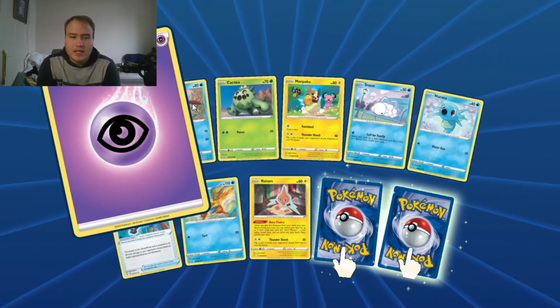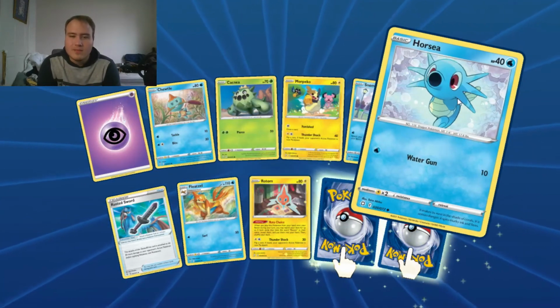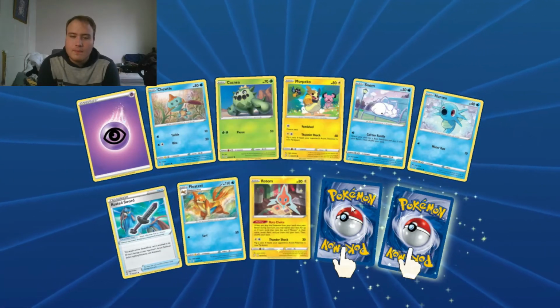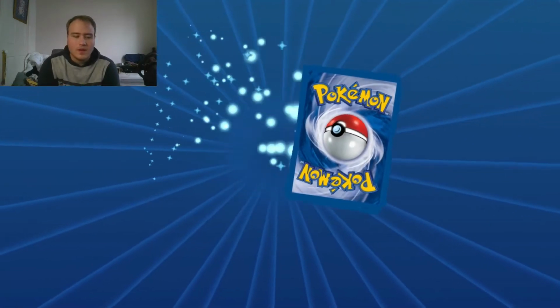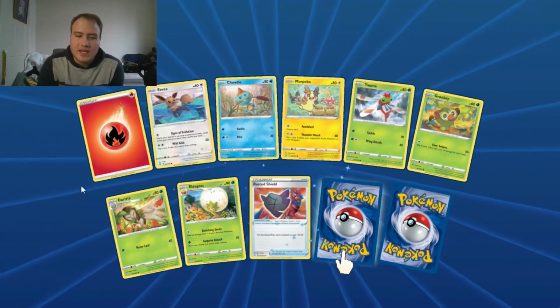And we have a Psychic Energy, Chew with a Winner, Cacnea, Morpeko, Little Dig Tip, Horsey, Rusted Sword, Floatzel, and a Rotom. We have a Reverse Rare Dreadnought and a Professor's Research. Come on, man, we need Lord Drazorak to come back from the dead.